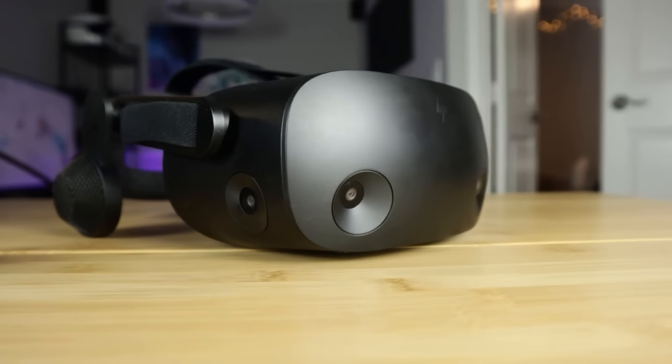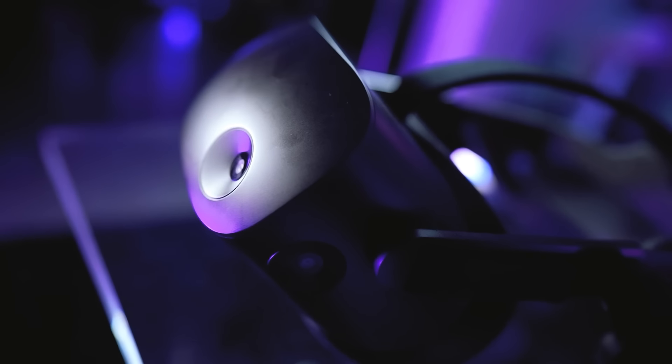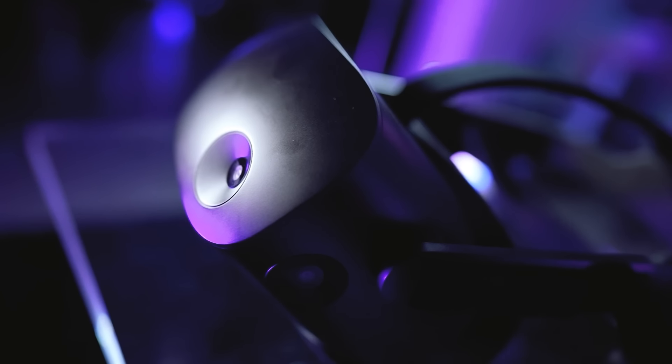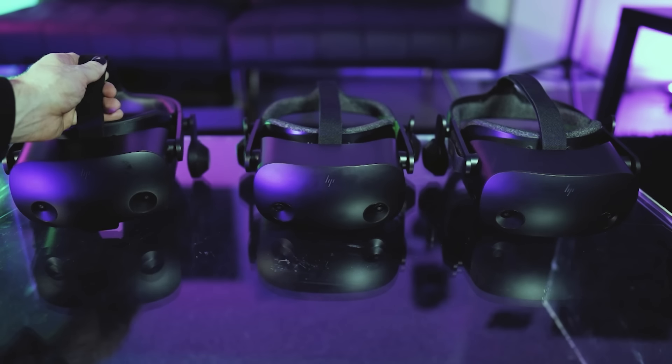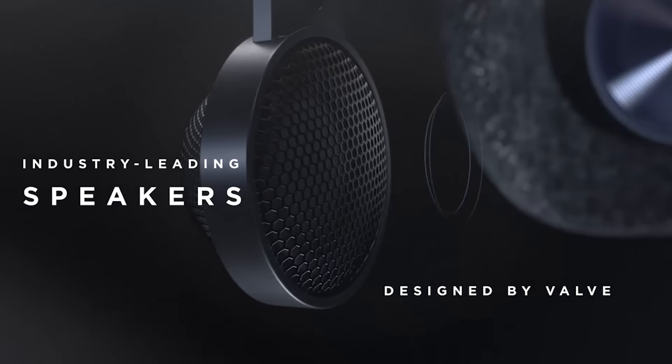And I gotta say, I'm pretty impressed. If the Vario Aero is a spectacularly clear, amazing headset that costs more than $2,000, HP's G2 V2 is kind of a hyper-budget, feature-cut, super-consumer version of the Aero, costing just a quarter of the price but making it up where it counts — where your eyes are. I also realize I've owned an original G2 for more than a year and never put out a full review, so here's the perfect opportunity with version 2. This is pretty much the best-looking VR headset for the price, even if there are some drawbacks.